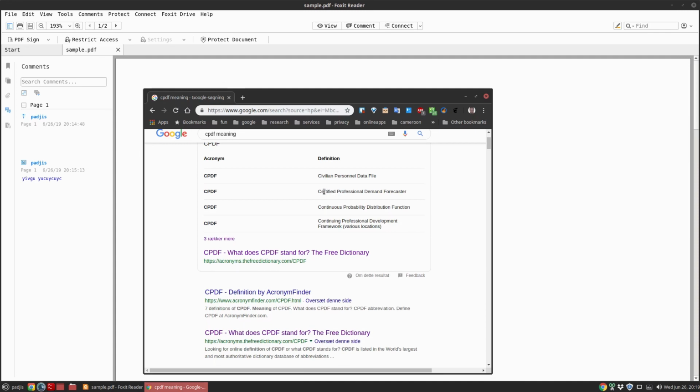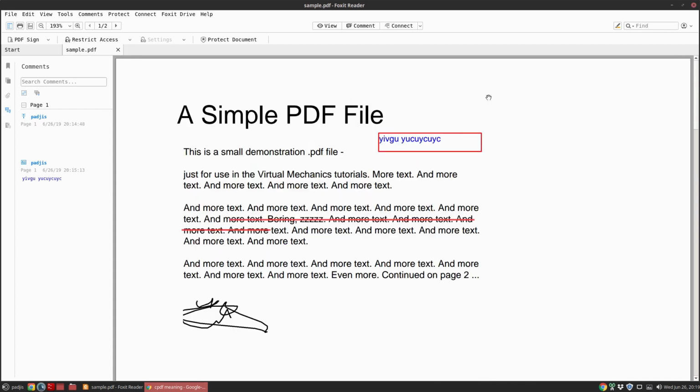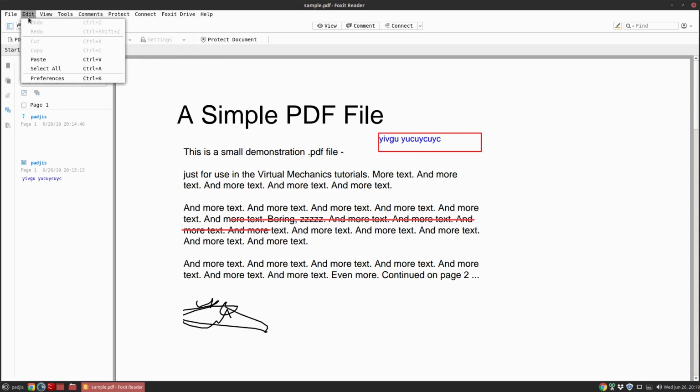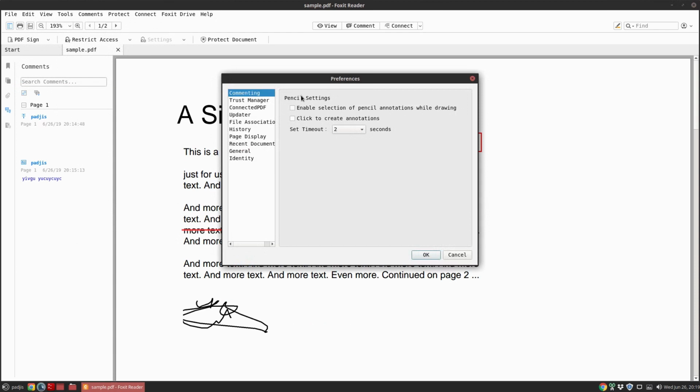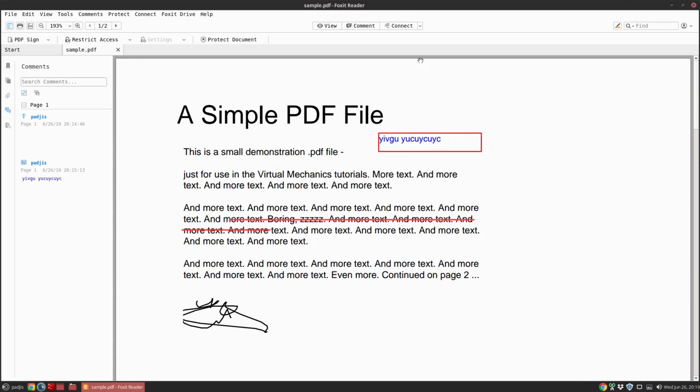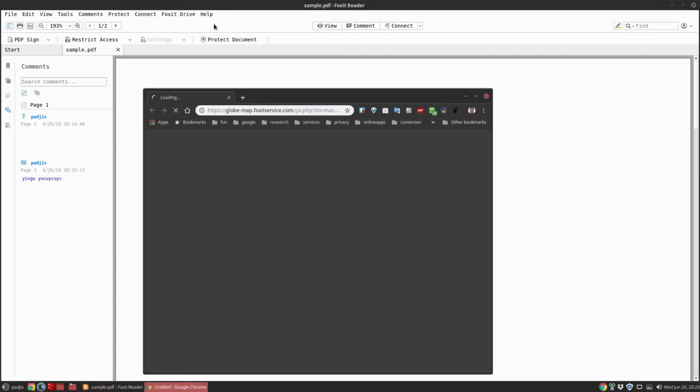But I'm not sure if it's actually certified PDF or if it's more like that other thing. At some point we saw something in preferences, and we had this connected PDF, or if it's a connected PDF. And again, I don't have any idea what a connected PDF is. So yeah, it's one or the other. One of those. I cannot tell you more, guys, about it. And yeah, you have the help and the user manual that you get online directly. Of course, what's new?